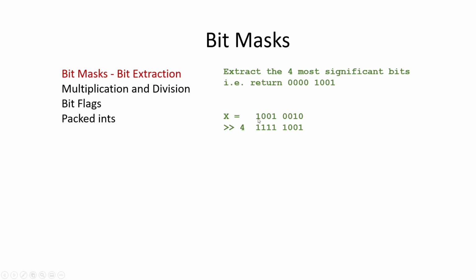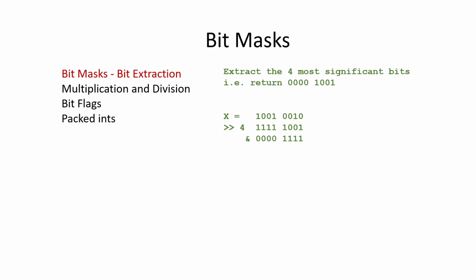So if we do this, this number happens to be a negative number. There's a 1 here, if it's signed, that is. So it will fill in the first 4 most significant bits with 1s when we do that. The 0010 is going to be lost because it's going to get shoved out of a place where there's no bit to store that data. And we'll get the 1001 in the correct position. The next thing we're going to do, step 2, is to use the AND operator to create that mask that's going to cancel out all these 1s I just shifted in and retain the 1001. All right. Pretty straightforward. I just had to do it in 2 steps.